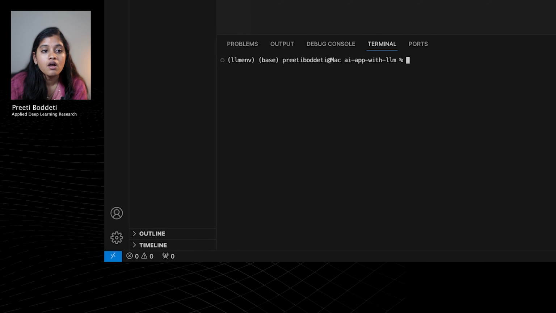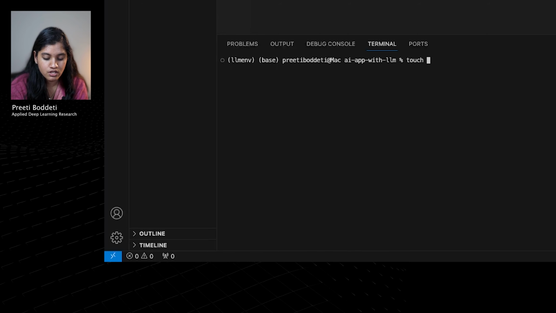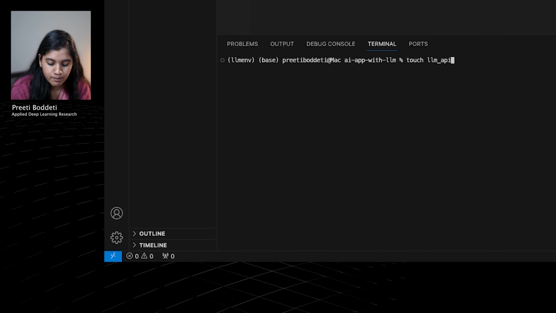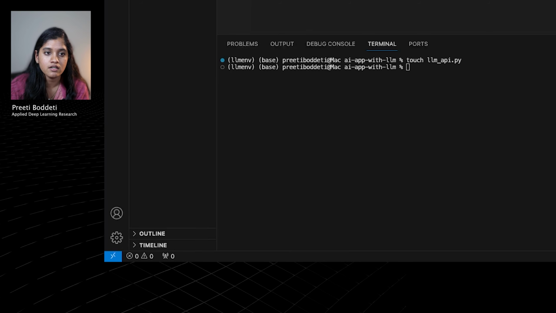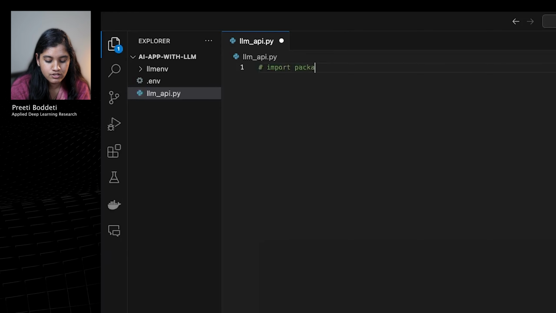So now I'll create a file for our project. So touch llm_api.py. So our file is created. Now what we are going to do is import packages.